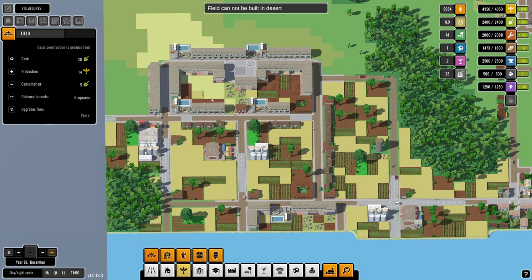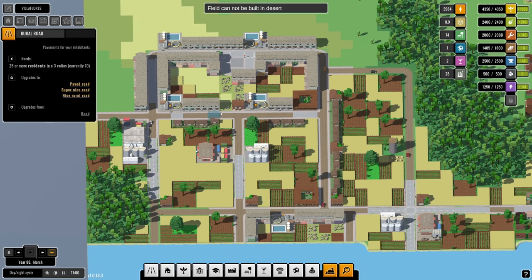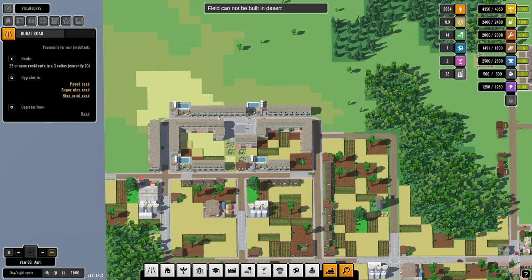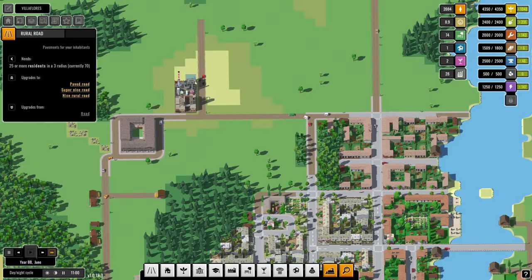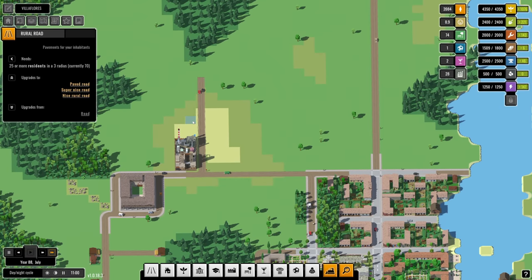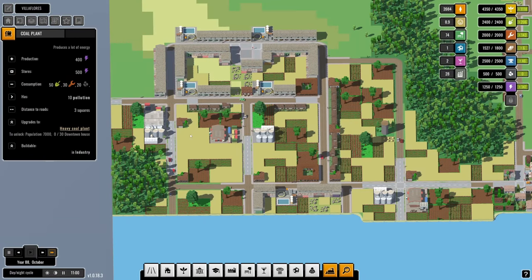Field cannot be built in the desert. Interesting. I feel like I've learned something important there. I should be building all of these things in the desert, all of the buildings. So this is good. I wonder if the desert grows. Something to think about. We need to get the rest of these to level up.